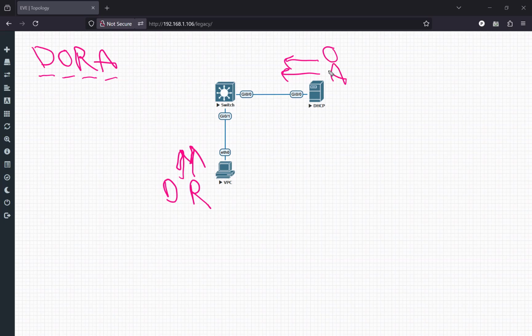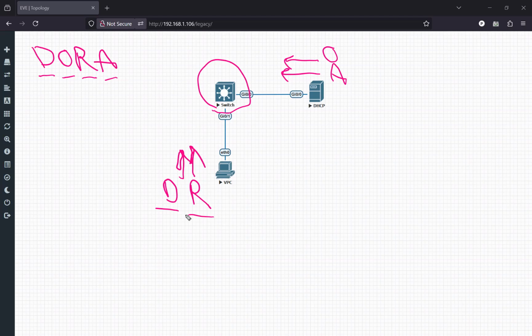When you enable DHCP snooping, your switch monitors all DHCP messages. If a DHCP discover or DHCP request comes through, it doesn't care about it.